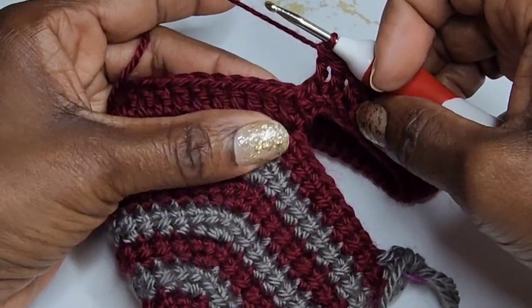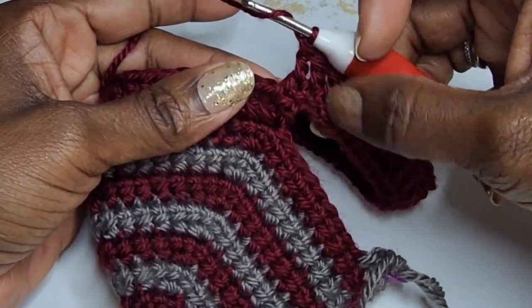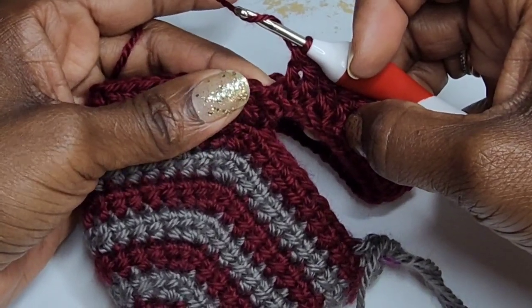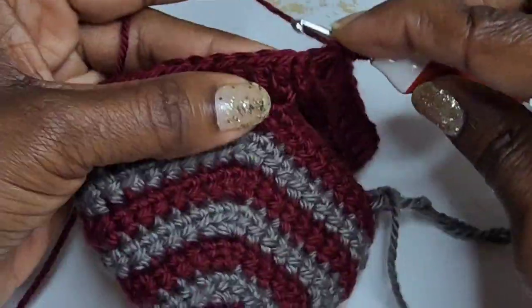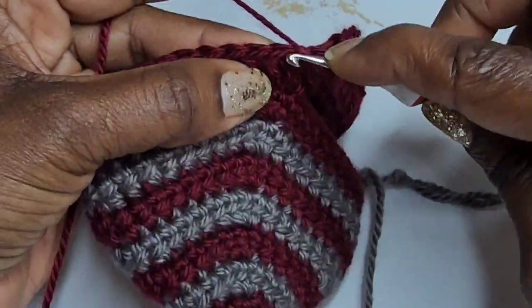For me, I needed 48 double crochets, and for you, that might be a completely different number. So you're going to continue making double crochets all around. The pattern suggests 14 rows, more or less, and that's going to be a personal preference. So go ahead and make as many rows of double crochets as you need, and I'll meet you at the end to show you how to fasten off.